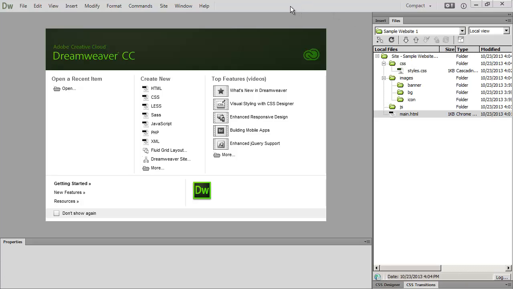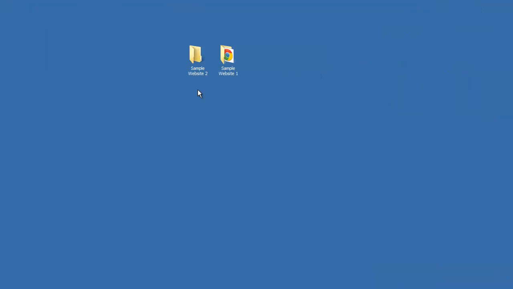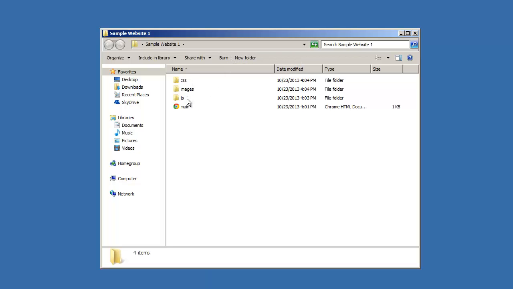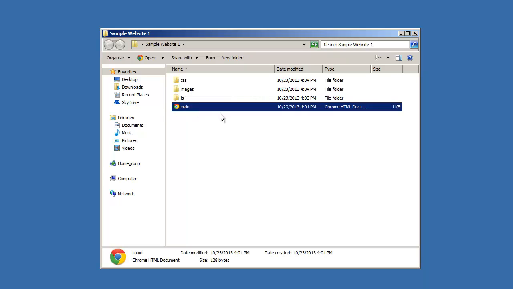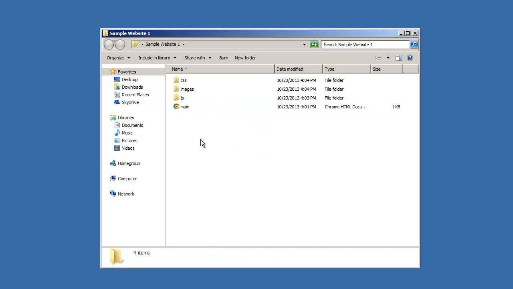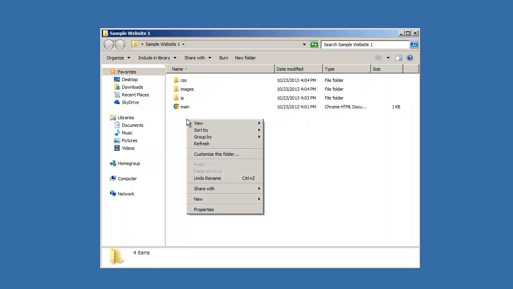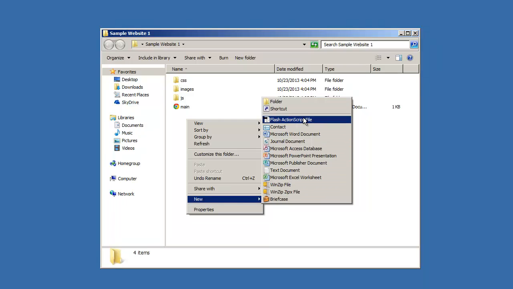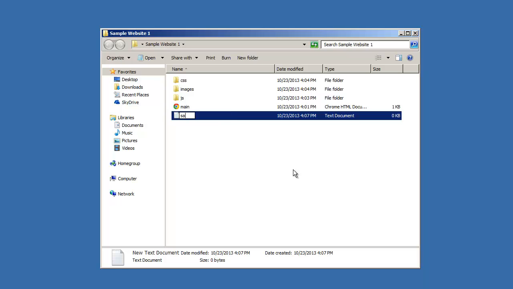And to show you an example of that, I'm going to go ahead and minimize Dreamweaver here. And you'll see now I'm on my desktop right here. And you'll see here are the two folders that we created earlier on my desktop. And if I go ahead and open that up, you can see there are the folders I created along with the main file there. Whether or not the extension is shown depends on your settings on your computer. But let's say I just create another file in here for some reason. I'm just going to create a new file, and let's say it's a text document here, and I'm going to call it sample.